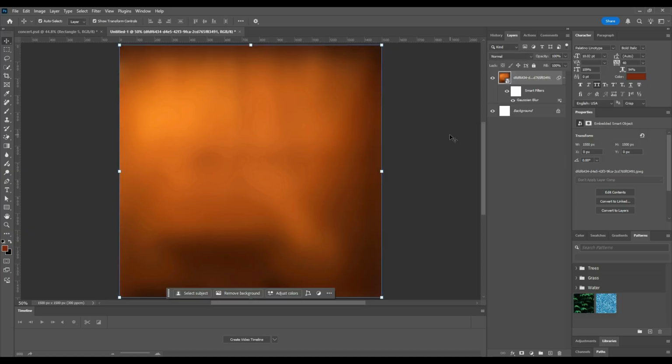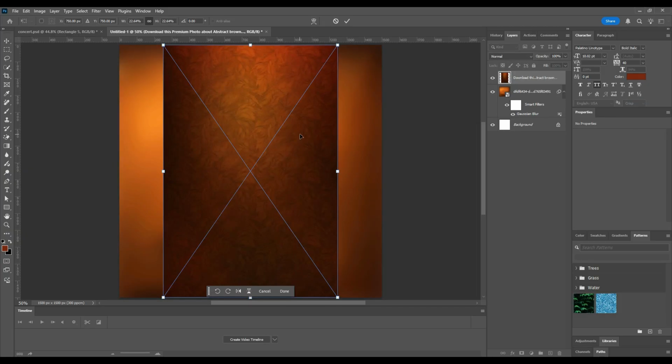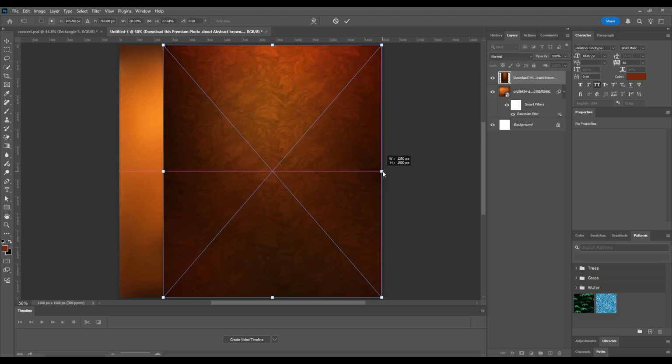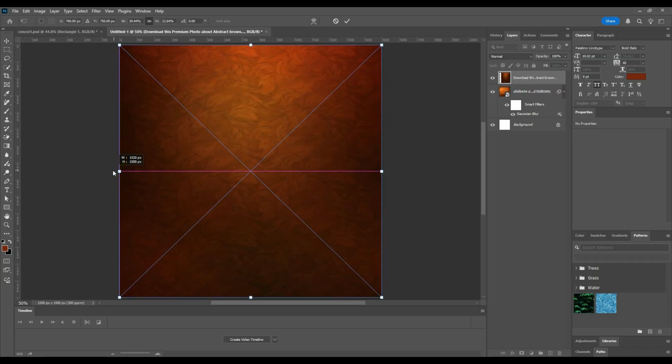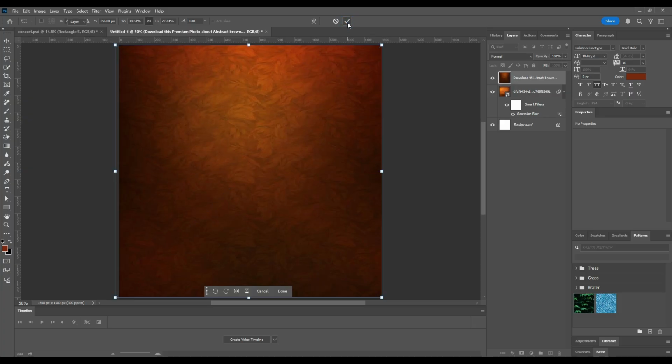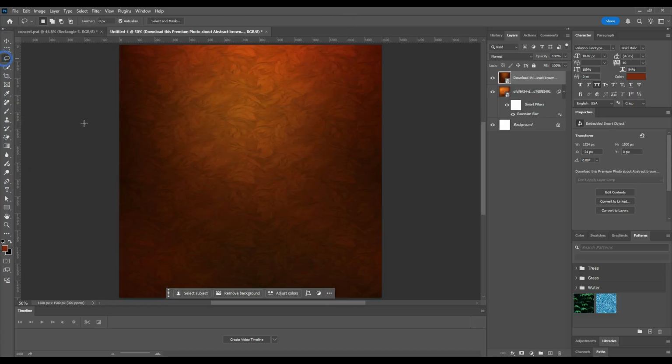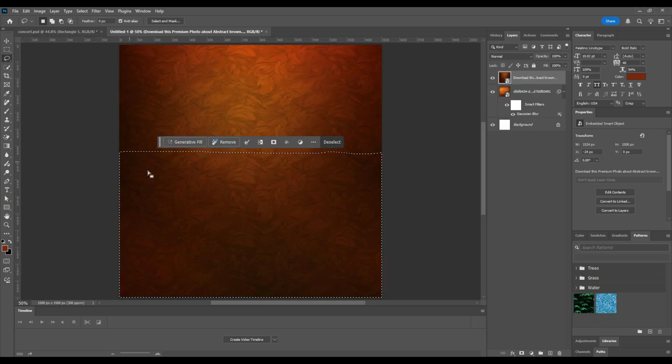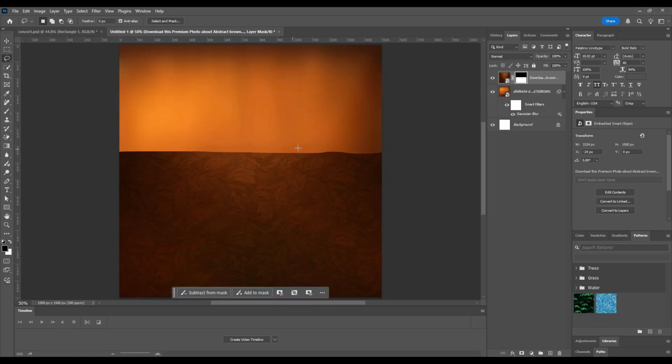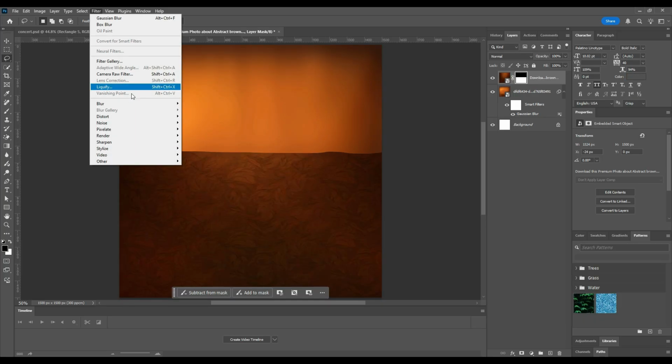So my next step is to bring in my second image, that's my second background, which I'll scale as usual. Then I'll cut this background by going to my lasso tool and just cut it off. There are many ways to cut this though. You can also use the crop tool, but it's okay. So I'll just click the mask here and we are good to go.